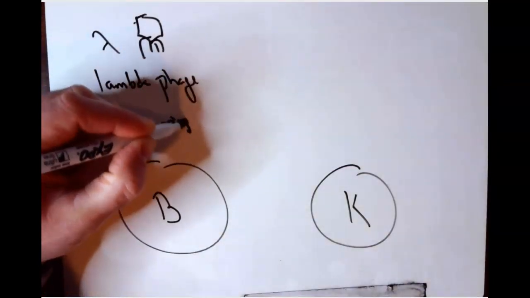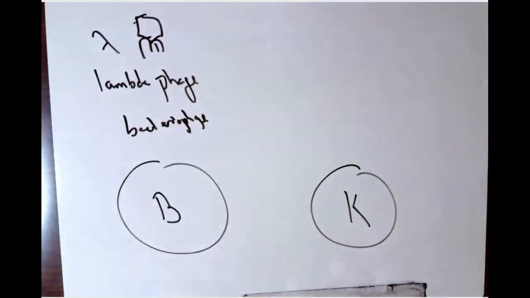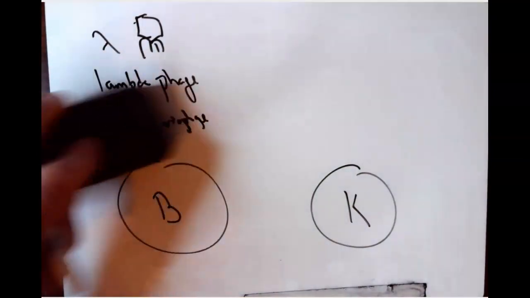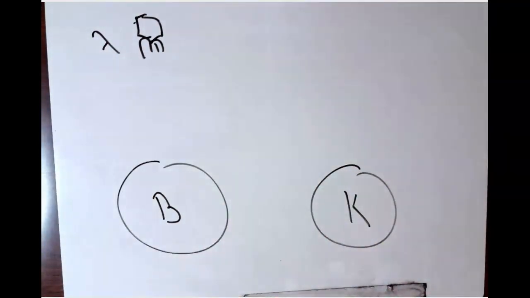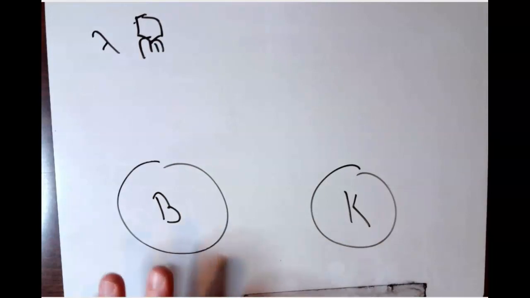Bacteriophage is the old-school name for viruses that can infect bacteria. So lambda-phage is just a bacterial virus. This is a lytic virus, so it infects cells and it bursts them open. Now, B cells are promiscuously infected, K cells not so much. What we mean by that is essentially any lambda-phage can infect and lyse a B cell. K cells need intact lambda-phages.